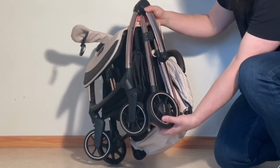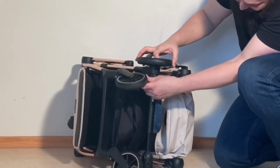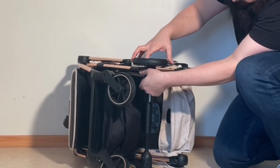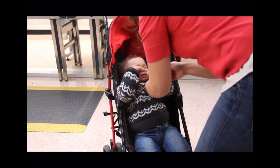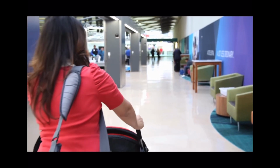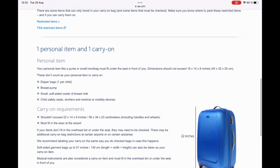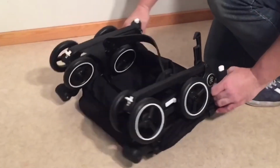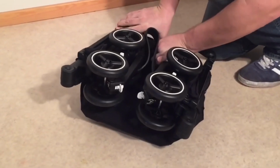One quick tip, if your model is just a tad too large, is to try removing the wheels, as there are several models out there, like the Leclerc Influencer for example, that will then fit, but this definitely won't work for every airline. Over the summer, for example, I had a few conversations with American patrons who needed something smaller than most of the ultra-compacts that I tend to recommend, due specifically to the much smaller than average cabin luggage requirements for American Airlines domestic flights, where basically only a tiny handful of strollers actually qualify, such as the Cybex Labelle and the GB Pocket Plus.